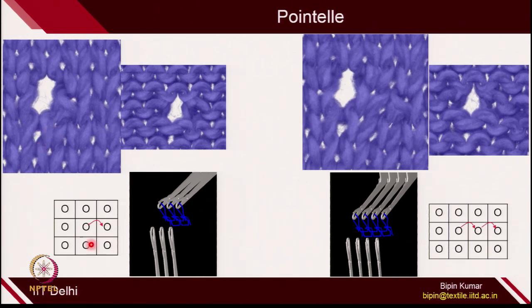So, here if you see this fabric, in the second course the loop is transferred from the second column to the third column. So, at this point the holes will be created. If you see here, in the second course the third loop goes to the fourth position and the second loop goes to the third position. So, this place will be vacant.